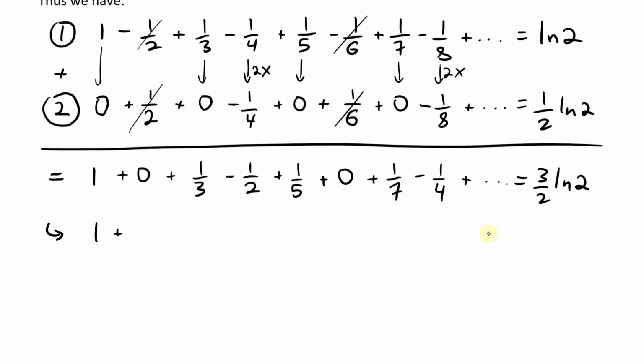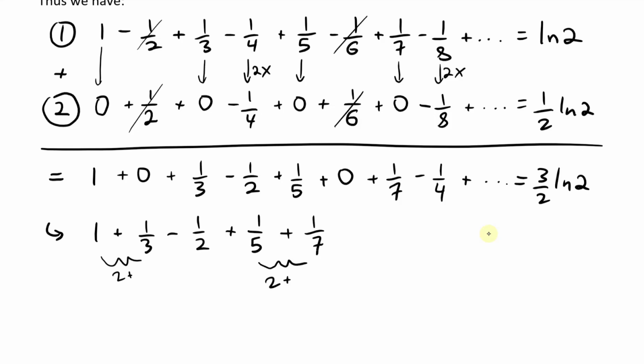So this is going to be 1 plus 1/3 minus 1/2. So when we get rid of the zeros, it's going to be 1/2, then plus 1/5. And then the 0 is gone, and now we're going to have a plus 1/7. Notice what we have here. We're going to have a 1 plus 1/3, so this is 2 pluses. And now here we're going to subtract by 1, then we're going to have a plus 1/5, and then plus 1/7. So in other words, we get 2 pluses.